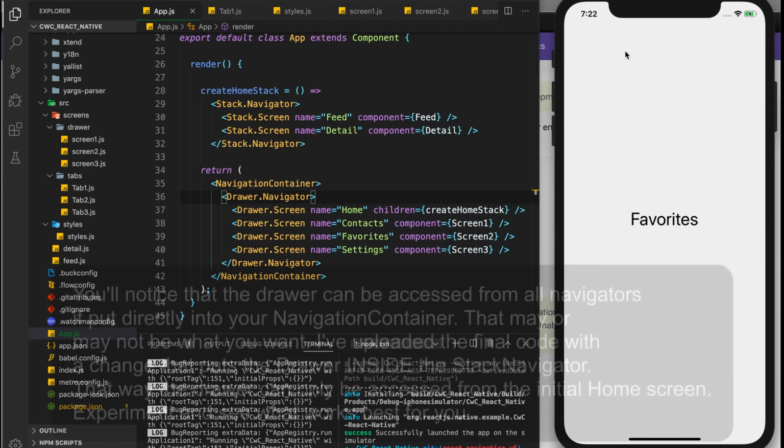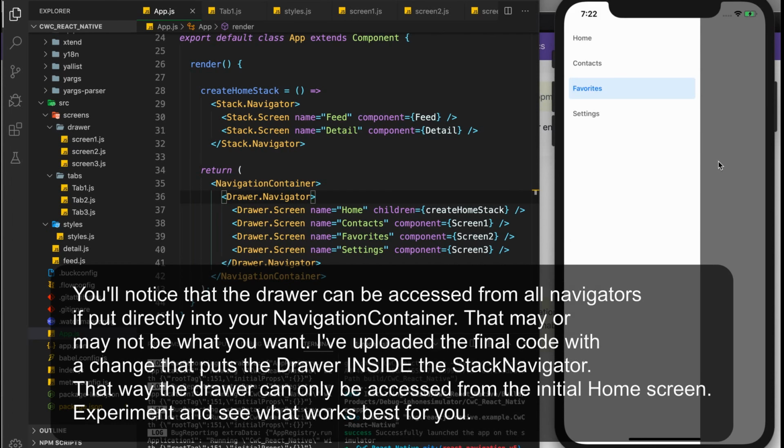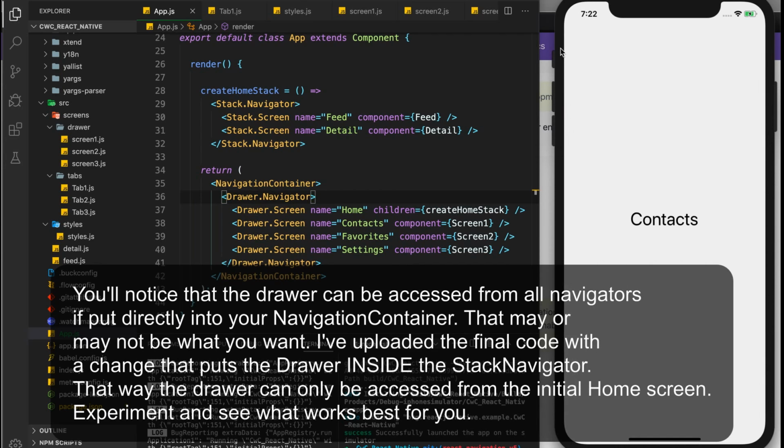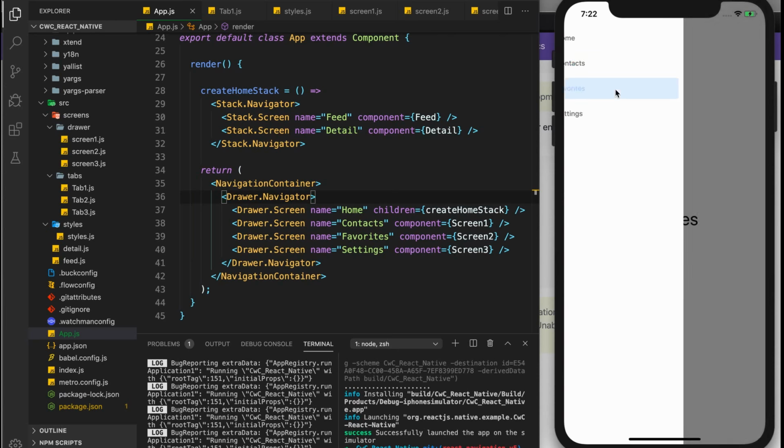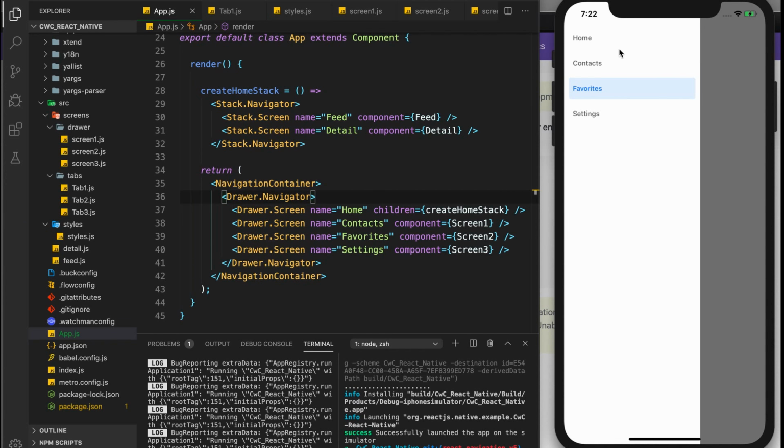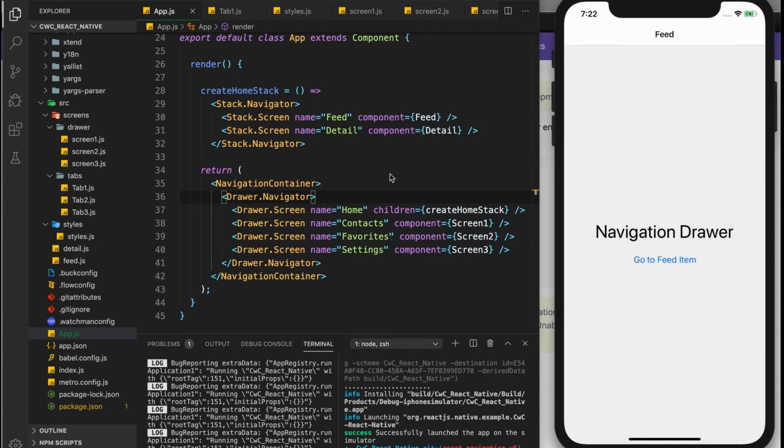Notice that you don't see a back button or anything here. That's because we are in the same Navigator branch here. Like, this is not a Stack Navigator, so we're not going to a new component. We're just changing the screen that we show from the drawer. Okay? So we have our Drawer Navigator done. That's finished. So now let's test the Stack Navigator here.